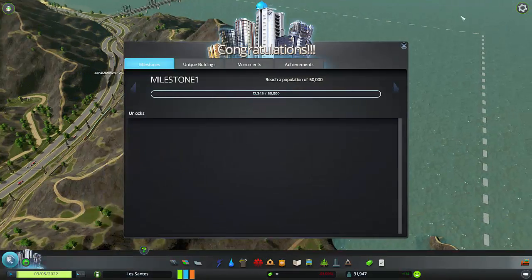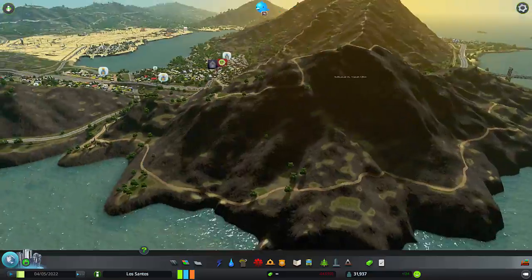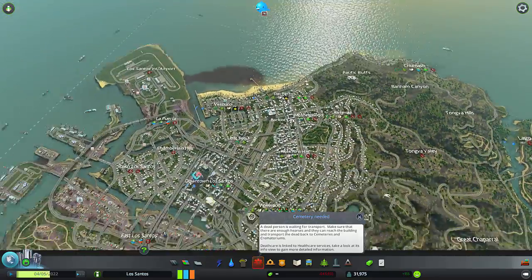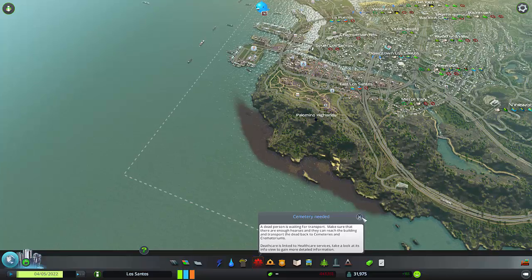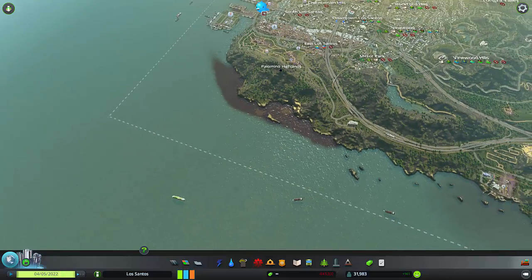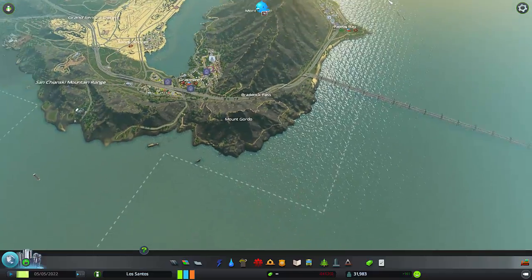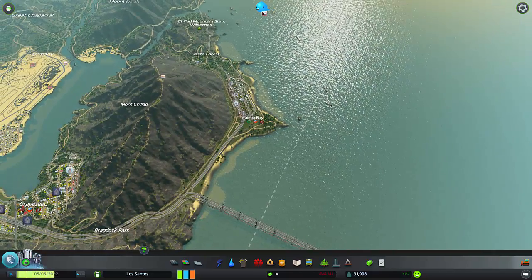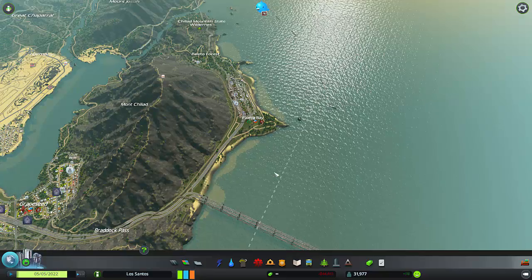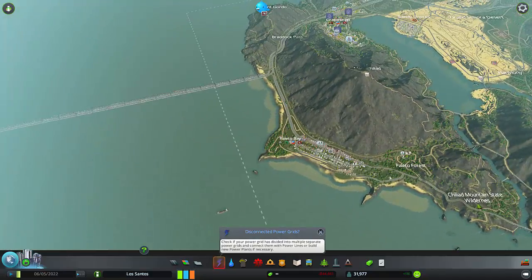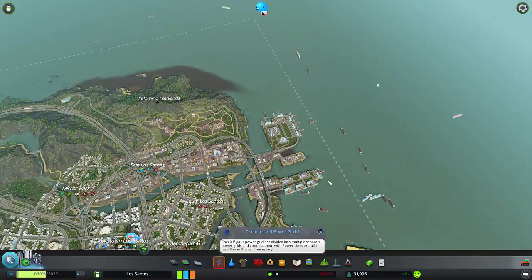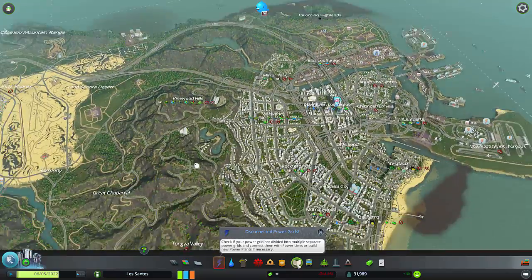There you go. As you can see, this is Los Santos. The place is in debt, $45,000 in the drain. But you know, this is a huge map. I like the creator who made this. I will leave a link to both of the downloads. We got our little planes, we got everything.